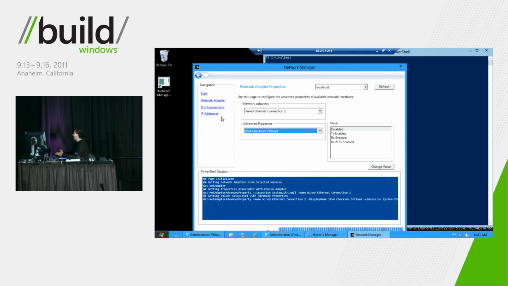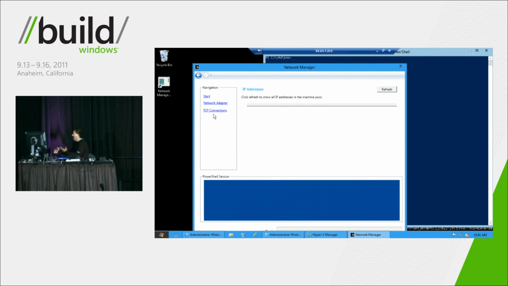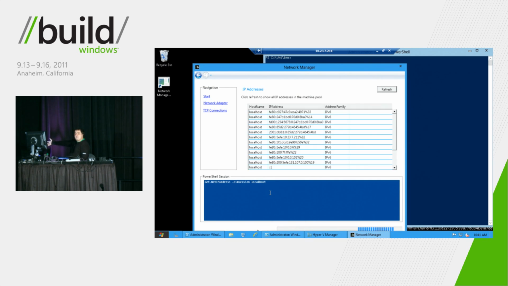The other thing I wanted to show real quick is getting all your IP addresses. And again, it's not just network adapter, it's the entire stack that we brought and exposed through PowerShell. So you can just go here and see even the command used to get these objects, Get-NetIPAddress with the CimSession localhost, and there's all my IP addresses. So it's a really powerful foundation that you can build your own applications and scripts on, to deliver even higher abstraction solutions for customers. It's pretty cool. Great, thanks, Chris.